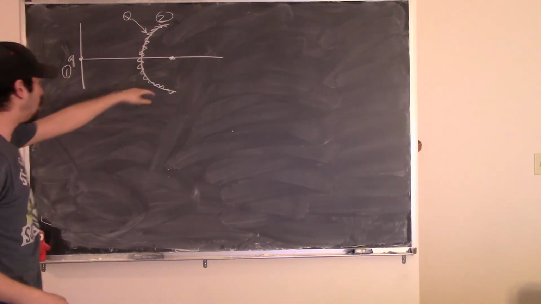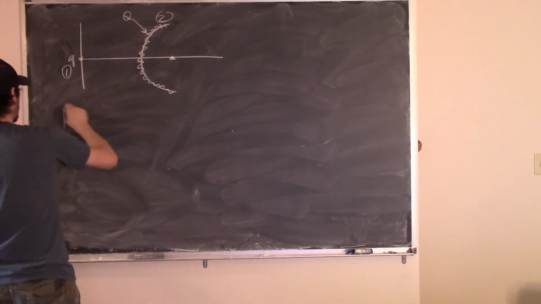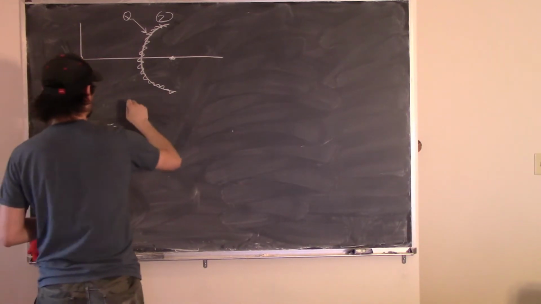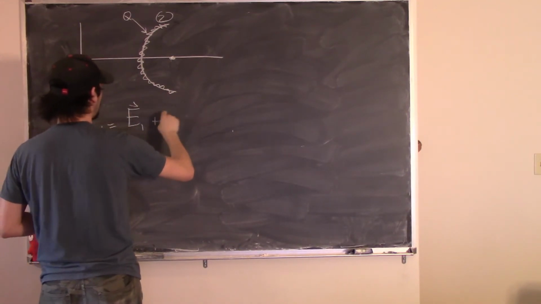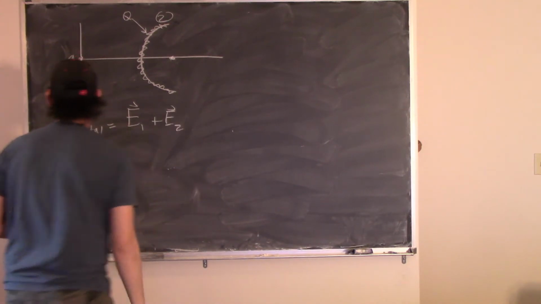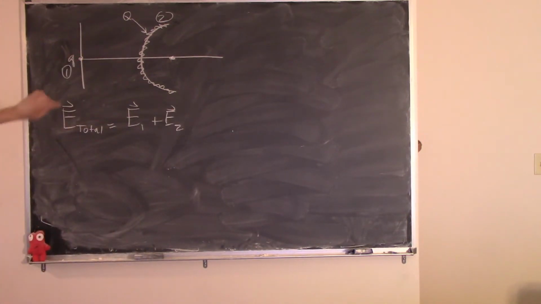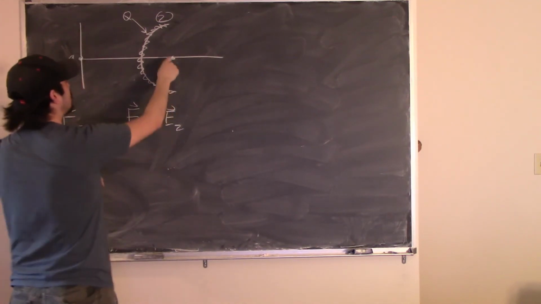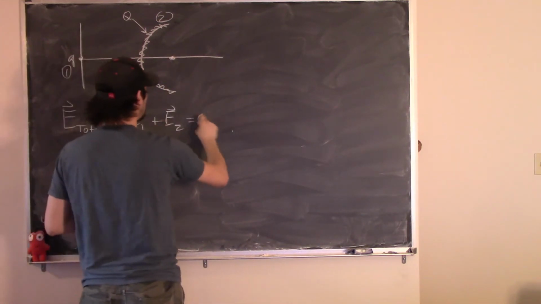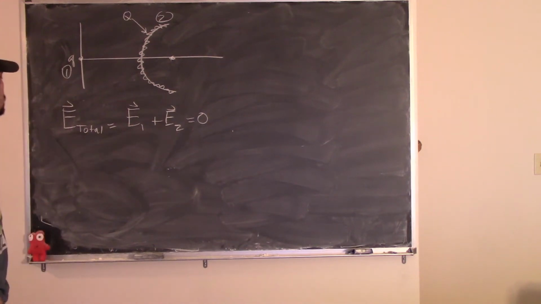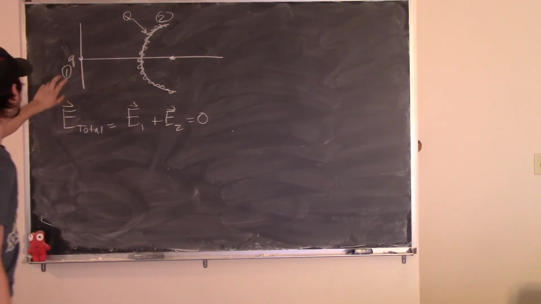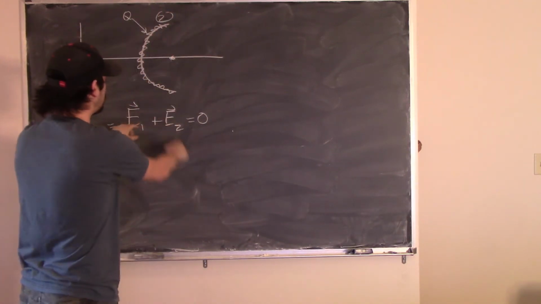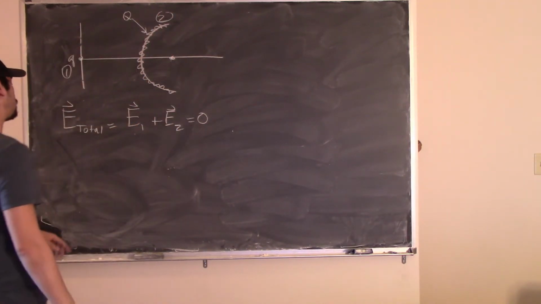So the total electric field here in general, E total, is going to be equal to E vector 1 plus E vector 2. And for this very specific case, what we want to do is find what the condition is such that the electric field is 0 here. So that's the sum of these is equal to 0. We can write down what the electric field is that's produced by this and what's produced by this, and when we add them together, this has to be equal to 0.